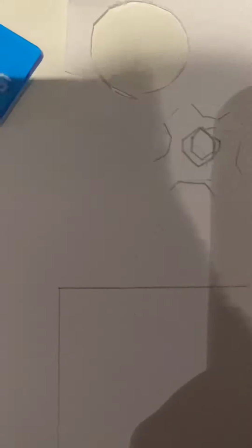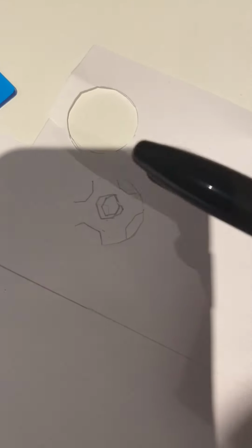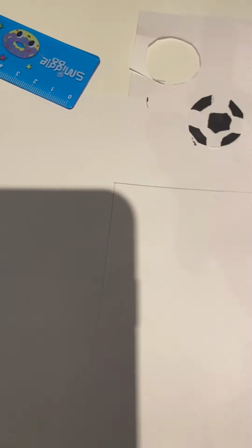But then you're gonna need a black pen. If you want Sharpie, just make sure it does not go through the paper onto your desk or whatever you're doing it on. Oh, phone shadow, so annoying. So then I'm just gonna fill that out with black Sharpie and that'll be done in a minute. I hope that was smooth. It probably wasn't, but I tried my best.